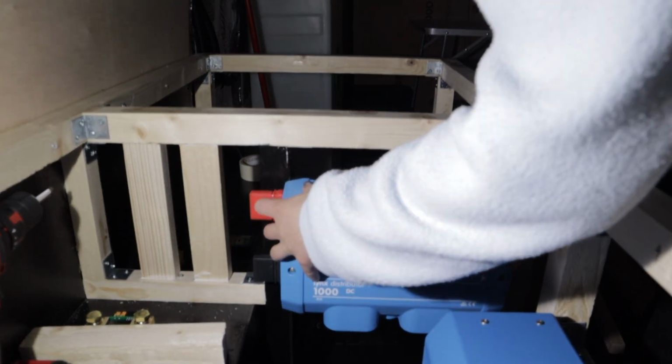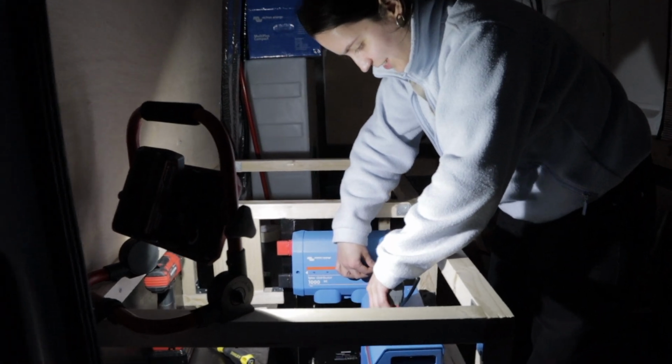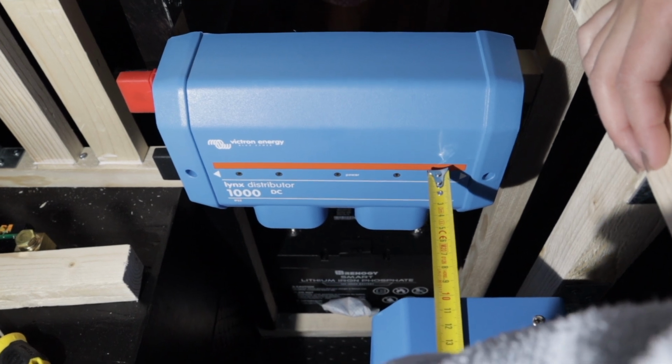The lid. Do you know how this goes on? Like that? That's how it is. I just screwdriver it in. Look, come here, check this out. 10.5, and we need 10. So it's right on the money.